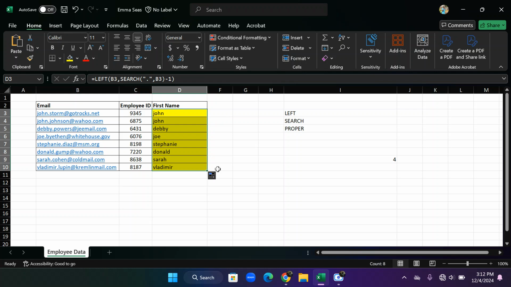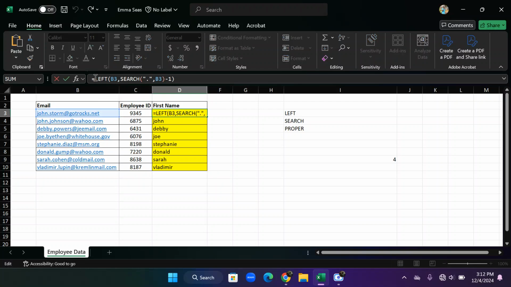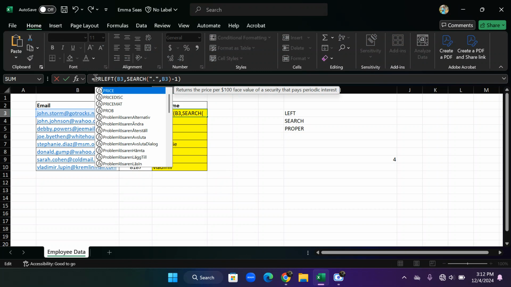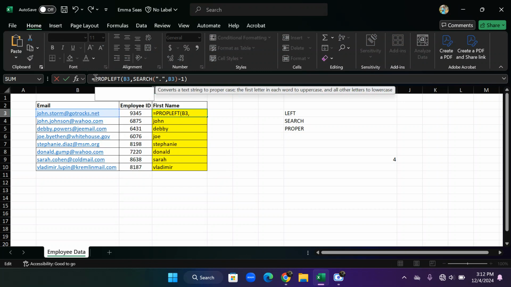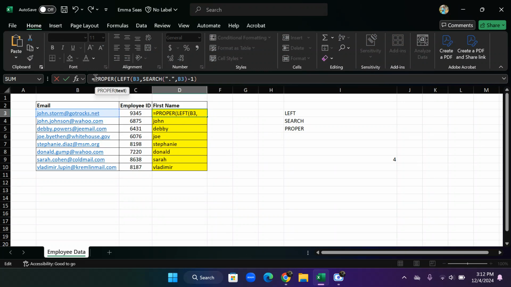Now this is good. But remember, these are people's names. They always have to start with an uppercase. So I can go back here, then you introduce another function. It's called PROPER. Then we open the brackets. It just makes the text proper.